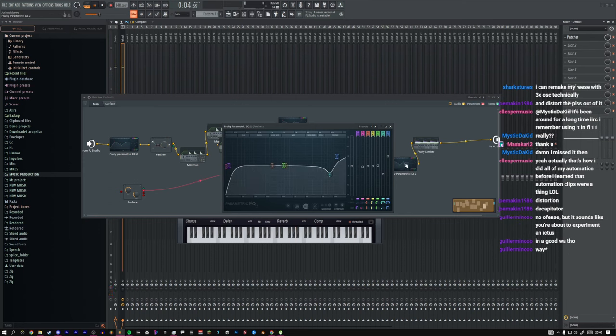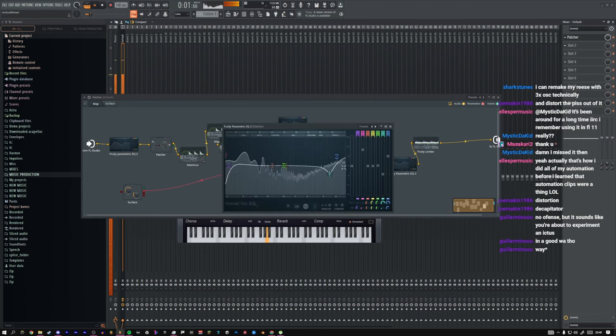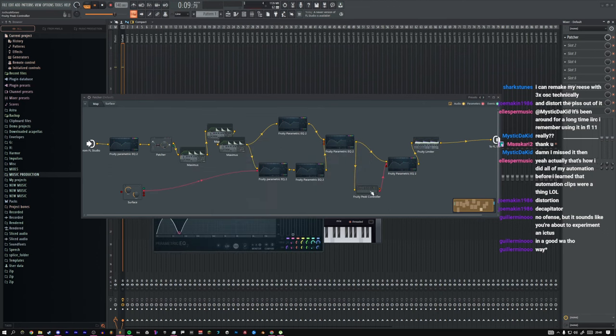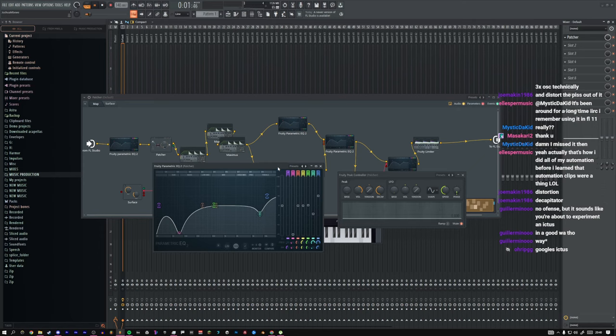Oops, I put the wrong thing on. Put the wrong thing here. One sec. Disconnect this. Put this here. Yep. Yep. Now we just gotta adjust the peak controller. When you're making sounds like this using stock plugins, you're gonna be using a lot of plugins.